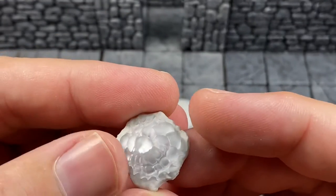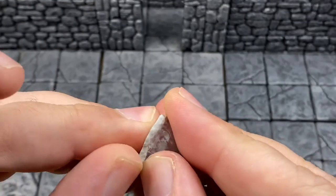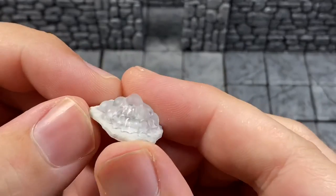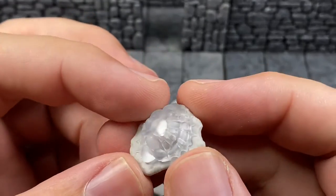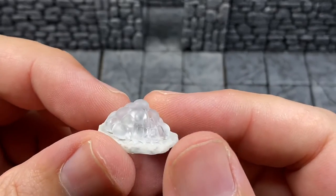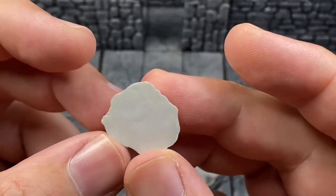So we've got this egg clutch here. It doesn't pop off — it stays right on. Apparently you just have to use a mix of opaque and translucent paints to achieve the effect that you want on that. This clutch piece is significantly smaller and will probably fit on a one-inch by one-inch base.